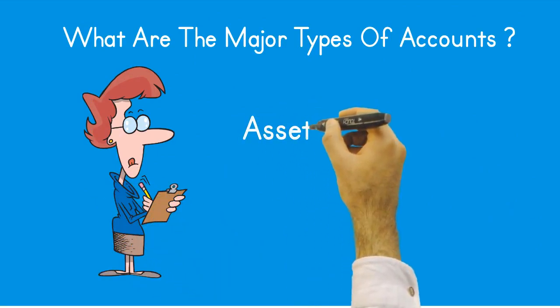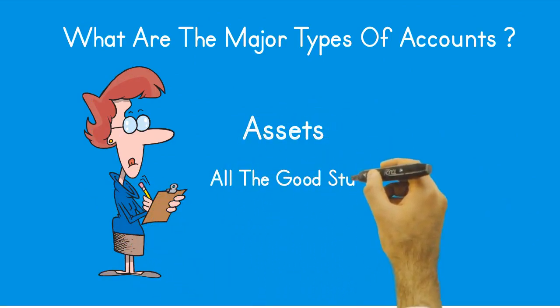If you don't already know, the major types of accounts are assets. Formal definition: the properties used in the operation or investment activities of a business. Informal definition: all the good stuff a business has, anything with value. The goodies include cash, receivables, investments, buildings, land, equipment, vehicles, etc.